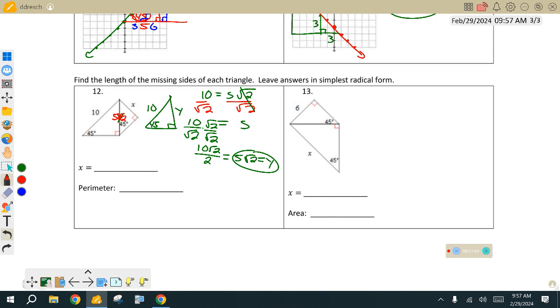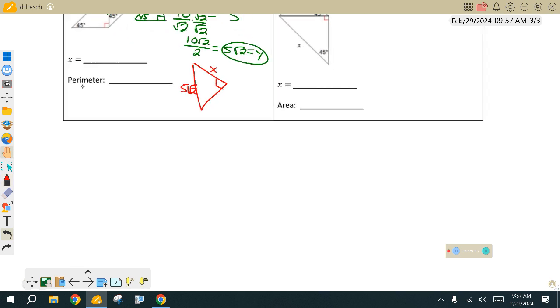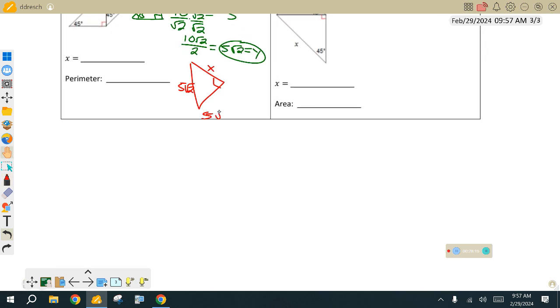We got one more triangle to pull apart. That is what? 5 root 2 here. And what does that 5 root 2 represent? The hypotenuse again. That's nice. Why is that one nice this time? It's got the root 2 on it, doesn't it? So 5 root 2 is the hypotenuse, which equals S root 2. And the reason why that one's nice, if you're seeing those patterns happen, and I've been doing a ton of these over the years, I know that one's nice is because it equals S root 2.